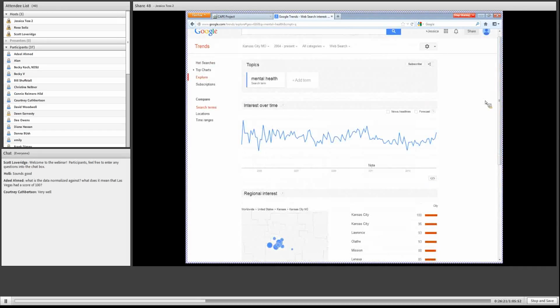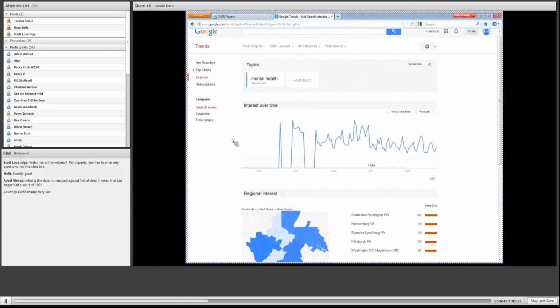All right, I said there are a lot of features. I think I'm at least going to show two more when it comes to looking at single search terms. So what I'd like to do now, let's pick a different search term. I'm going to go to West Virginia, which is also the home of one of our Cape communities.